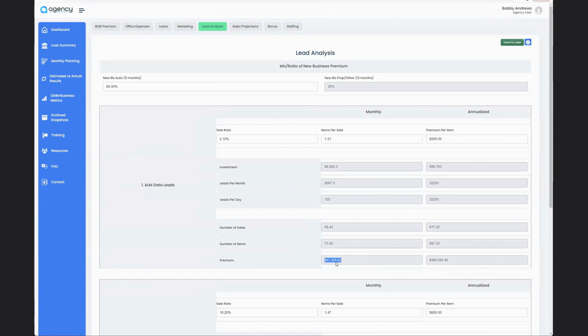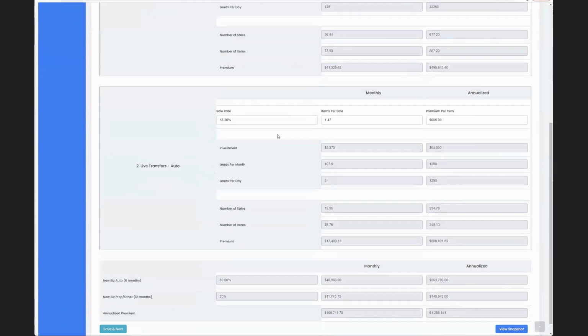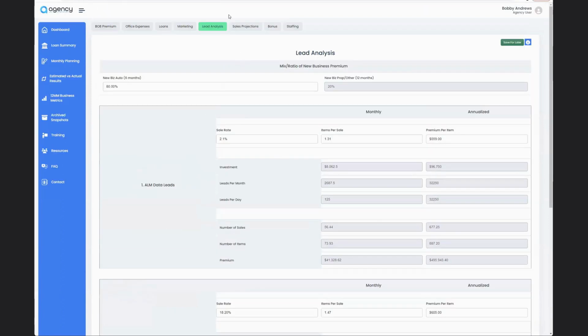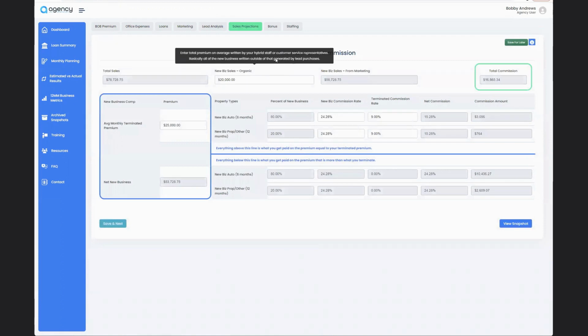So this is very useful if you say, well, what if I want to increase my leads? What if I work with my team and work on intro and closing objections, and we hammer that harder, we bump up our sale rate by a tenth of a percentage? You can model and cash flow all those types of scenarios right here on one page. It's all in one place. You're going to do that for each lead tactic. And then we go on to the sales projections tab.